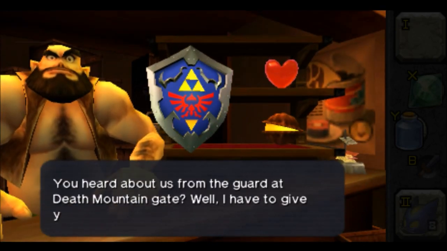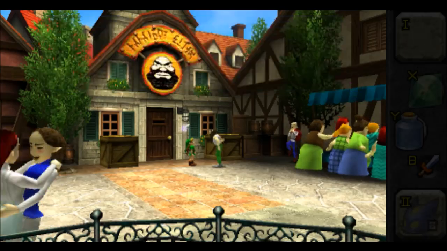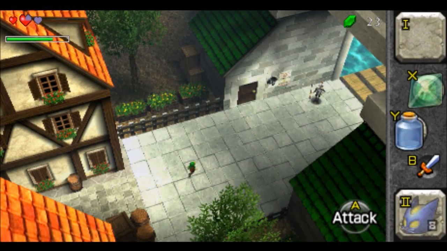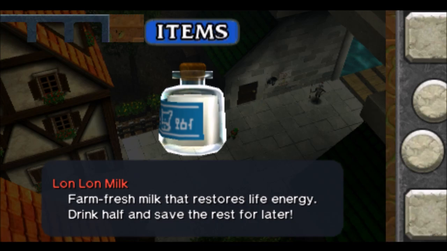Alright, well we got those rupees for the shield, so I will be making good use of that, and I will be on my way. Now that we have Farore's Wind set in Castletown, there's really nothing we need to do here. So, let's keep going. Now I'm going to arrange my inventory very slowly and poorly, so I have this specific setup.